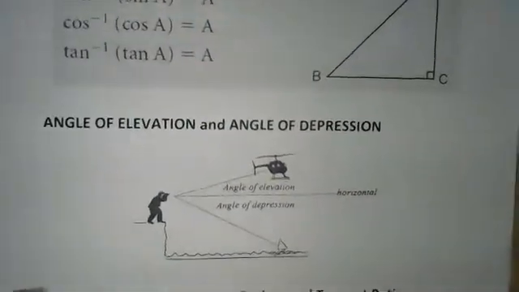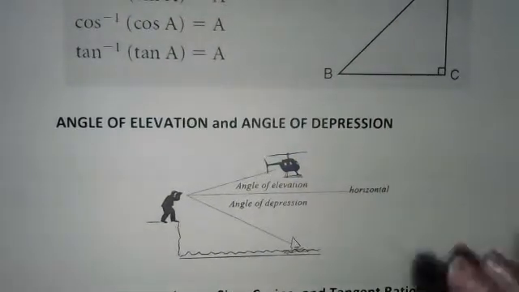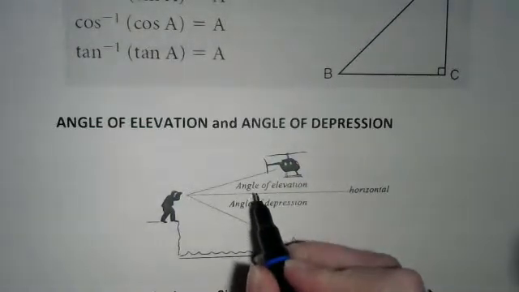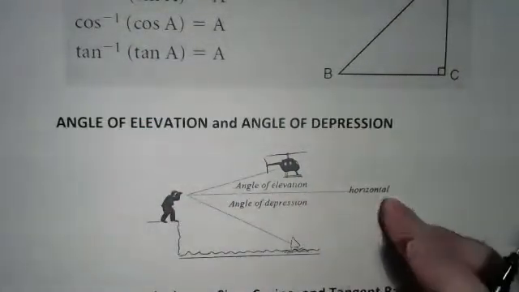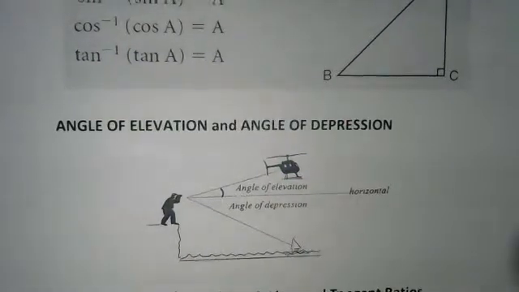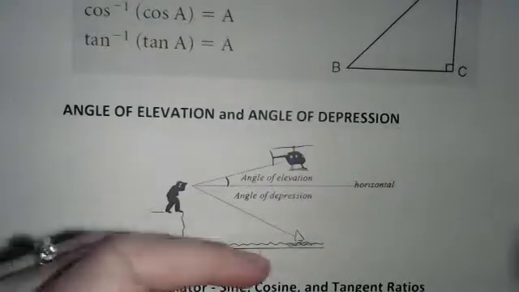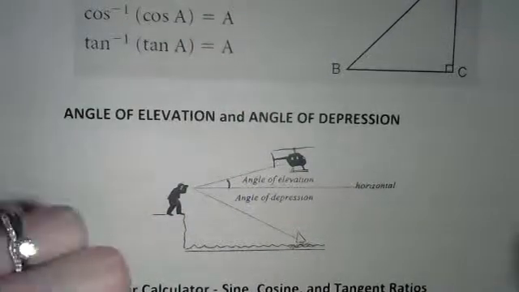A couple other things to note before we get started with any examples. Angle of elevation and angle of depression. These are terms that are used a lot in some common word problems. Whenever we refer to an angle of elevation, that's what it says right there. Angle of elevation is always the angle that goes from the horizontal, from this line, up. So this is an angle of elevation. Angle of elevation never means this. It does not start here and go this way. It always starts from the horizontal and elevates. It always goes from this side up, basically.